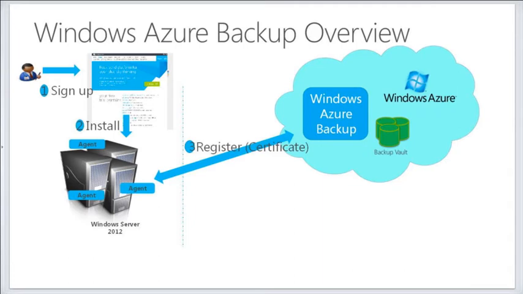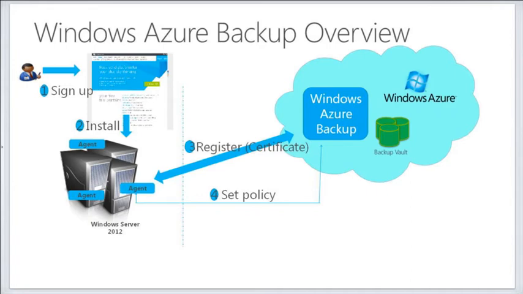And then, of course, the agent will send the data over to the backup vault, which is a piece that you've created inside of Windows Azure. You set the recovery date and time whenever you recover the data, if in fact you need to recover the data. Then you're managing all of that from the client, and you can recover to the same server, or you can recover to a different server if that's needed. So basically, in order to do that, all you need to do is install the agent.